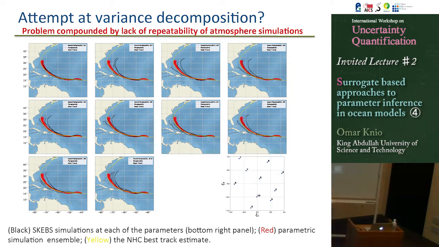In some cases there is a little bit of a deviation of the storm track, but in other cases the deviations are severe. At least in this setting, trying to do a variance decomposition, even though we have the tools to do it, we may not have the sample size to do it. But we do have the tools to distinguish in a rational and systematic way between parameter uncertainty and stochastic forcing uncertainty, because I'm thinking of these as different samples, because every time I pick them, I'm changing the seed of my perturbations.